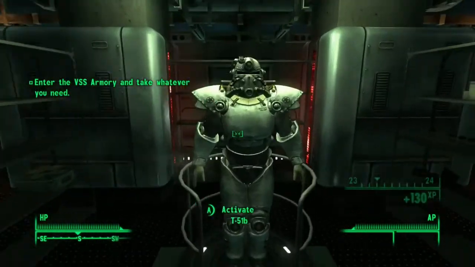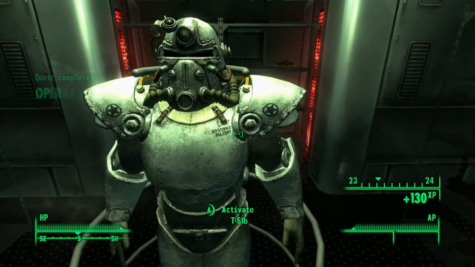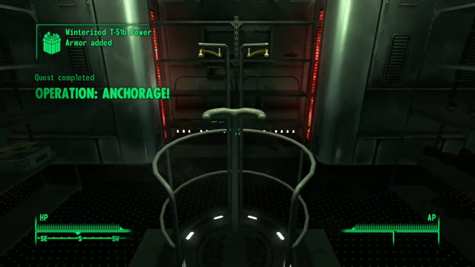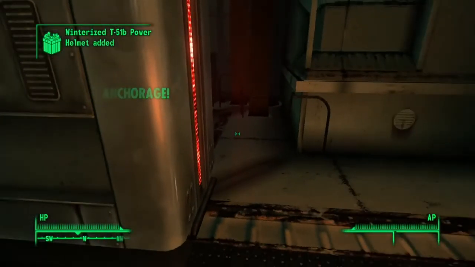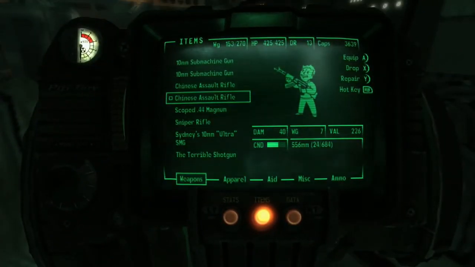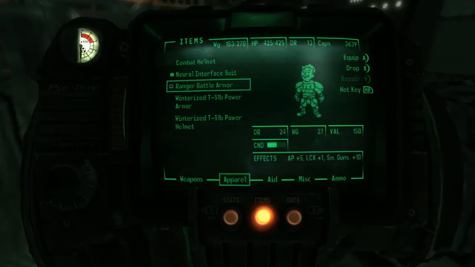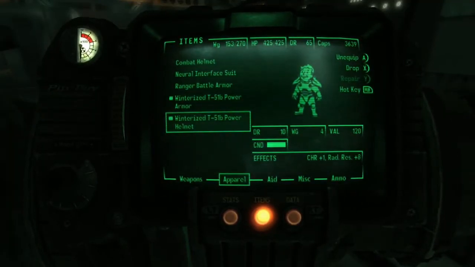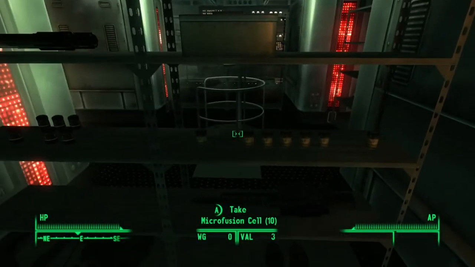Okay, now first of all, what we want most of all is this. This is what we came for. This armor. It is the most badass armor in the wasteland. And we'll go ahead and put it on right now. Winterized T-51B power armor. It's heavy, but it's effective.